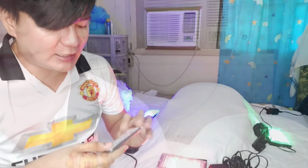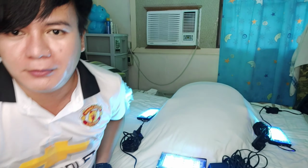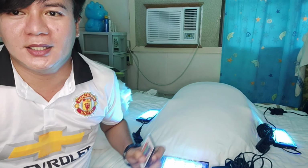So yun mga Bebs, bali nalagay ko na yung LED lights. Bali, we decided to make it light blue. Bali, ganyan yung magiging eksena niya. And then, lagyan na namin ng bulak sa paligid.